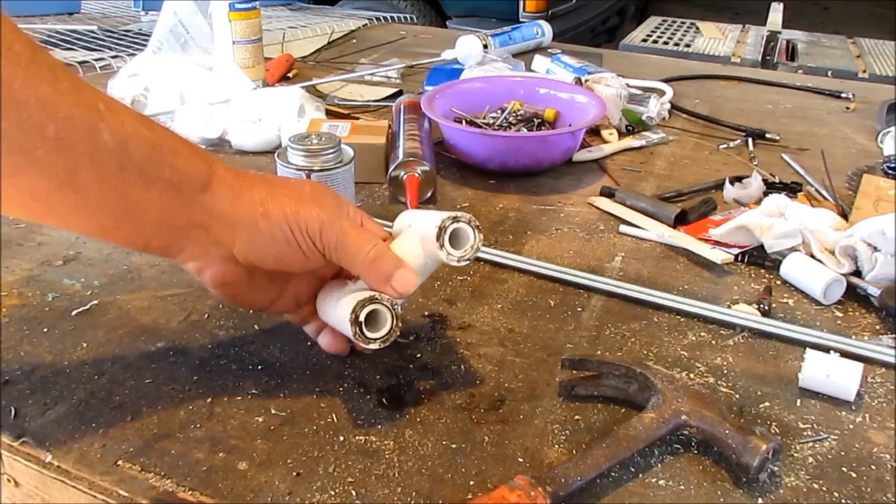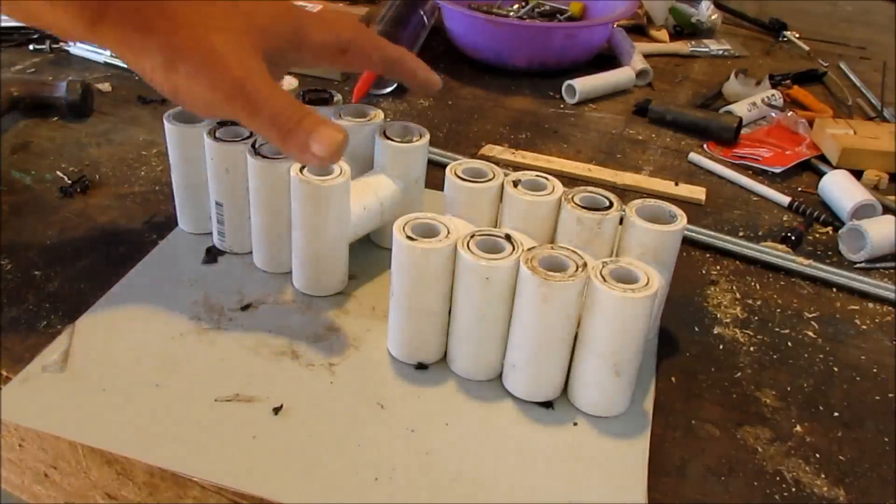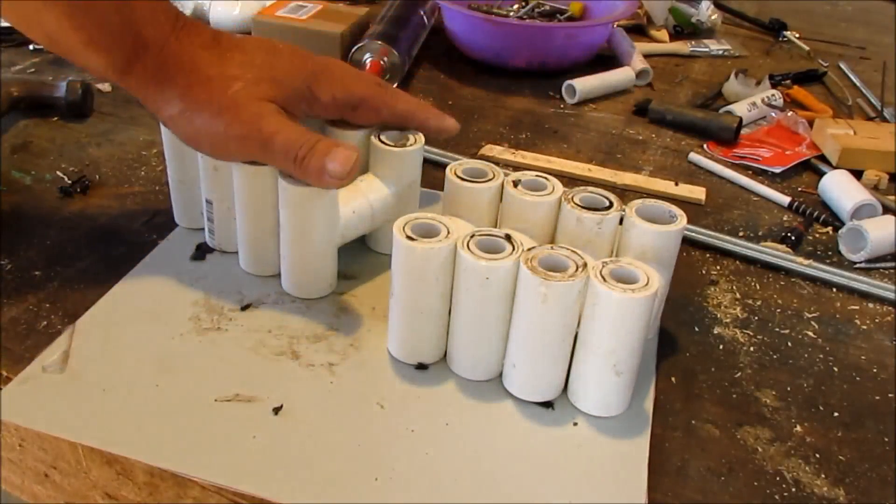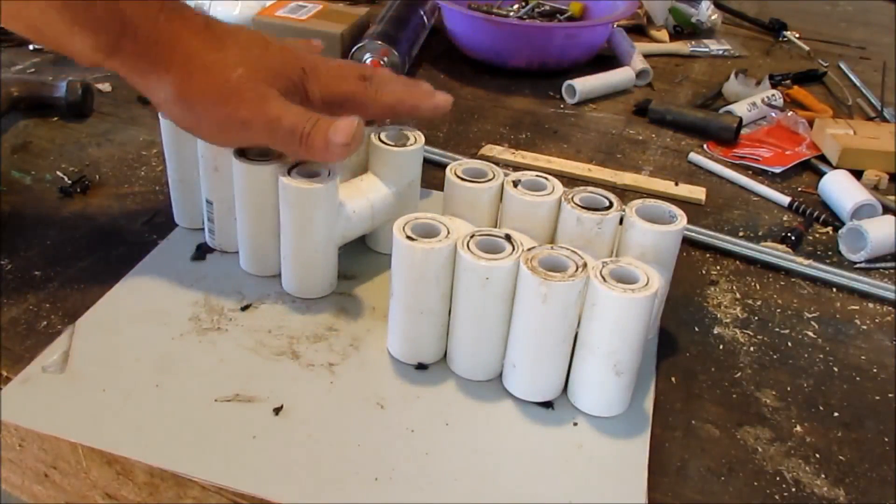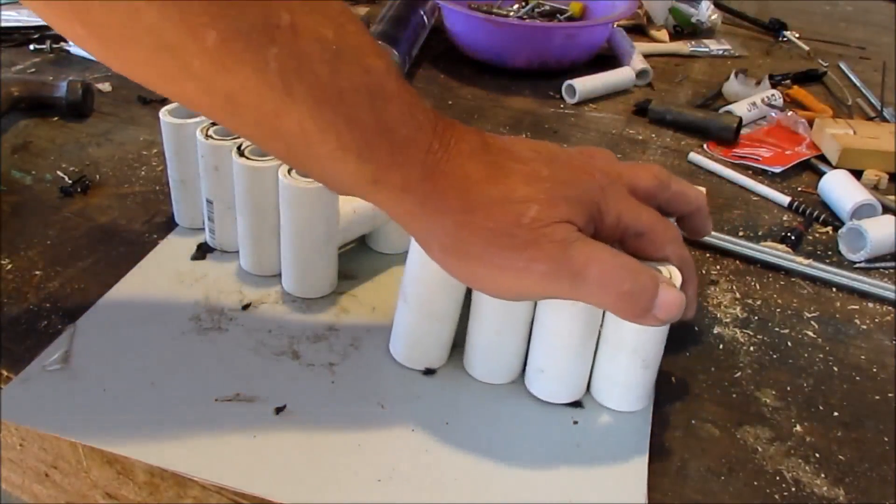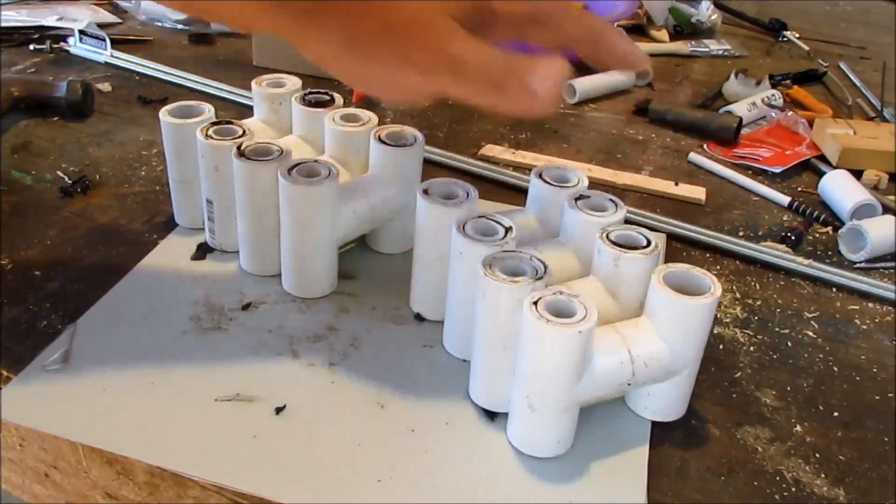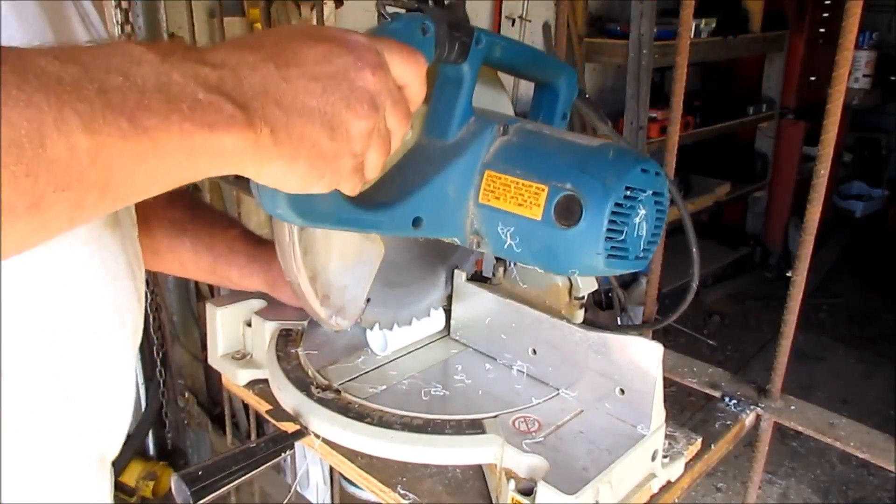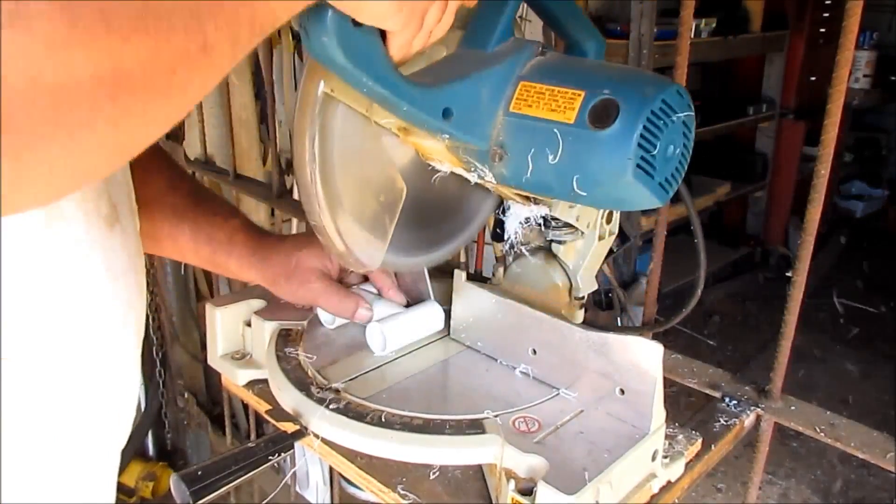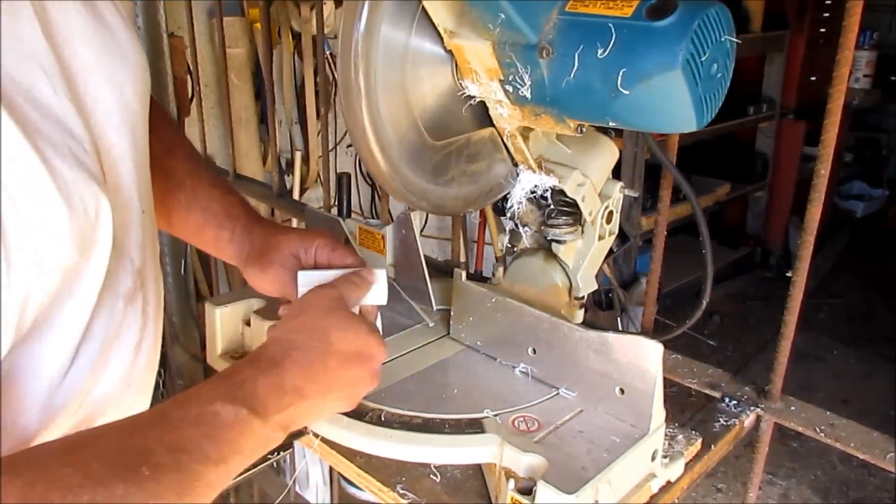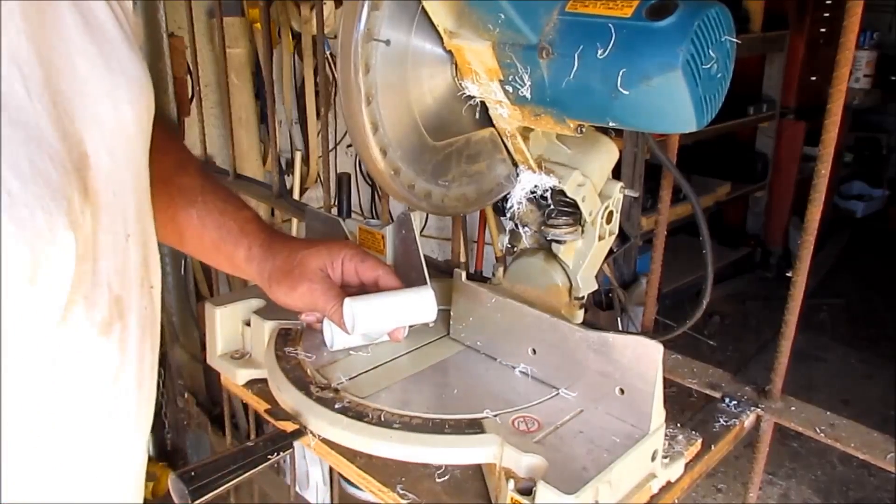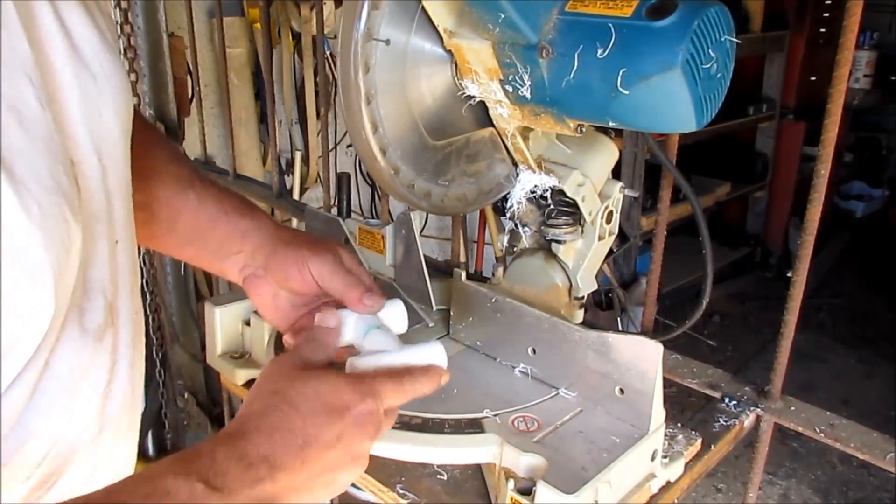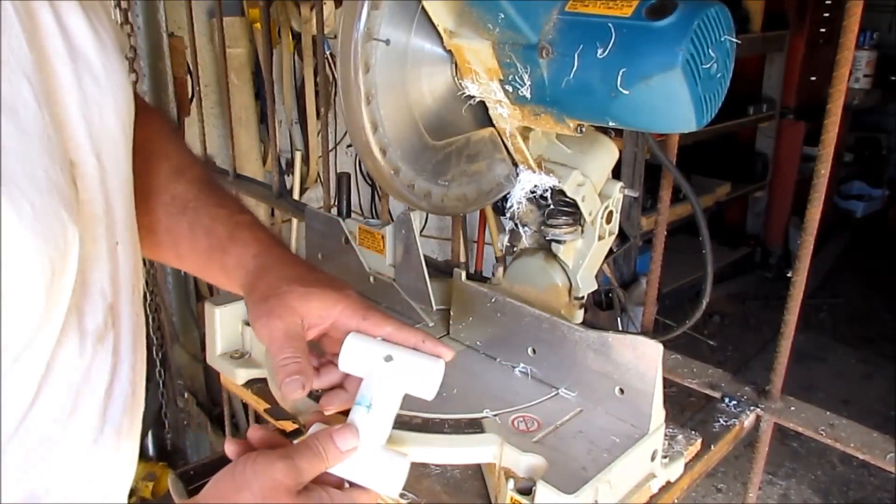We got to have eight of these. All right, here they are, finished, put together. This is going to be for one antenna, and this is going to be for the other antenna, so you can pick up two directions. All right, I'm going to show you all this. We got to have some flat spots cut in them. We got to have flat spots on both sides. I ain't going to do all of them, but we got to have flat spots. Whiskers going to be on this side, reflector's going to be on this side.